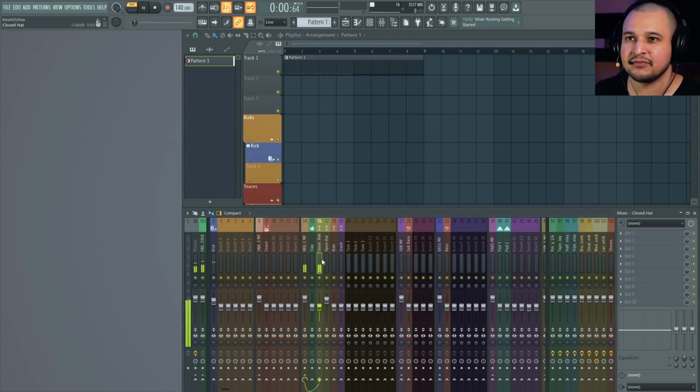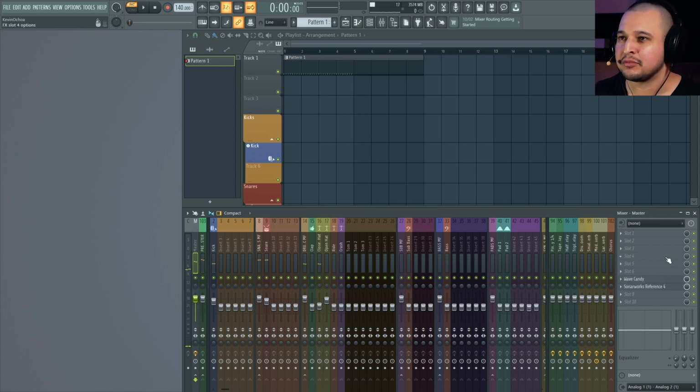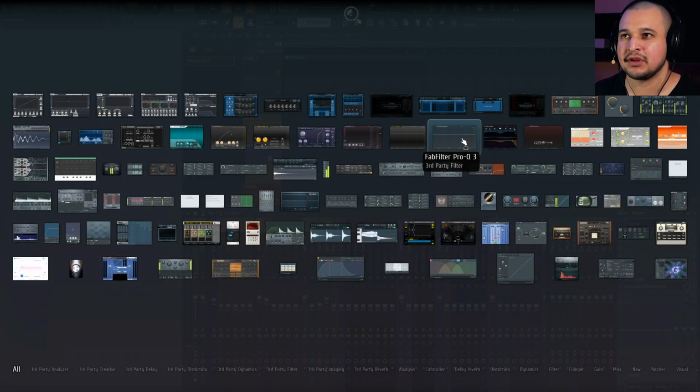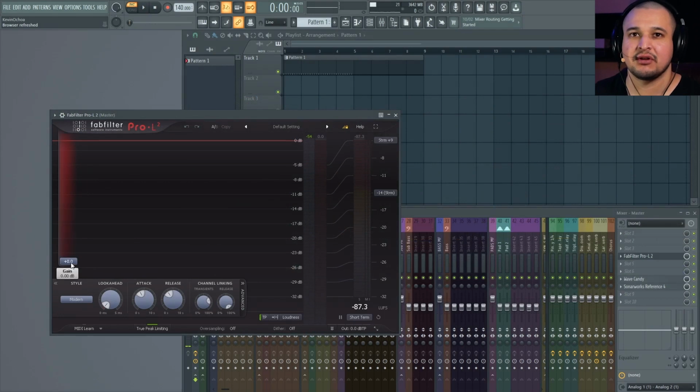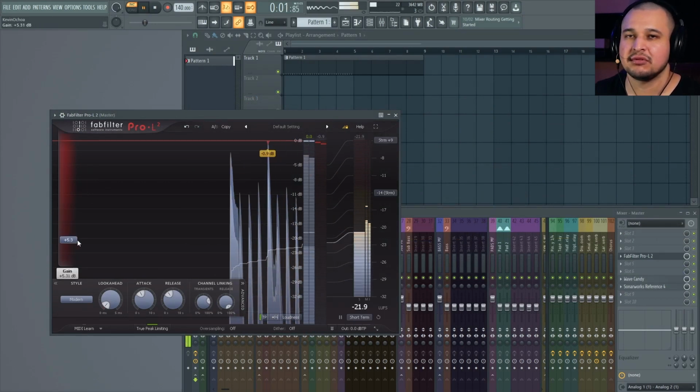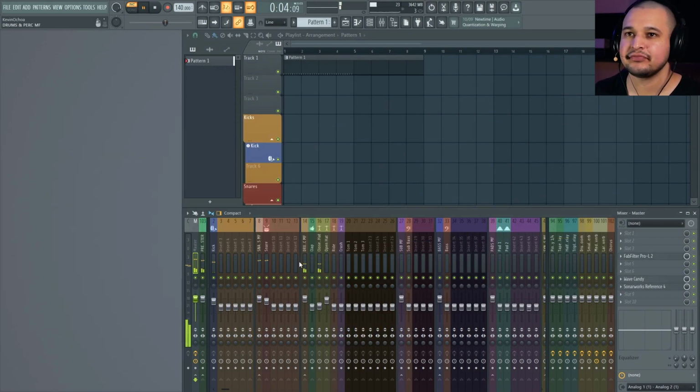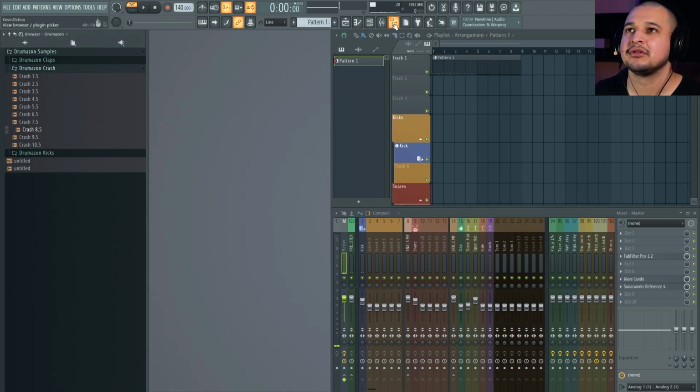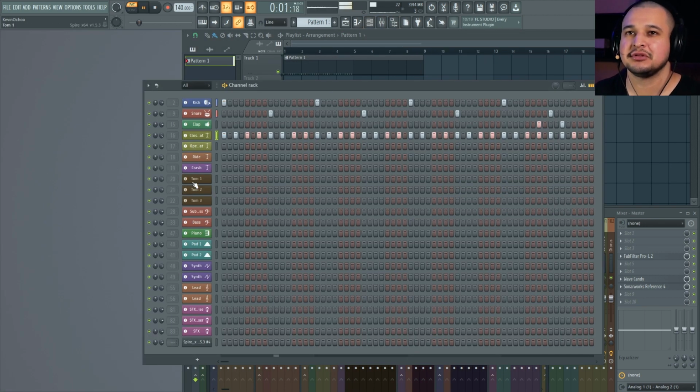Let's go to the mixer. And let's pump with that mixer. Let's also add a limiter real quickly, because this is going to be very quiet. There we go. Okay. Let's hop back into the pattern itself, opening the channel rack. And then we're going to swap that out for an open hat at the very end.